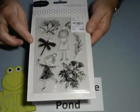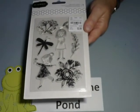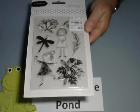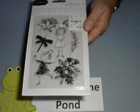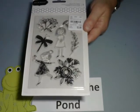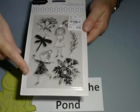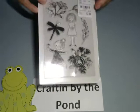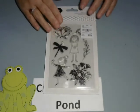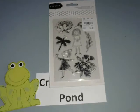Because like I said, I have the paper for Along the Way, and I bought it last year when it was there, I think. I bought two of the paper pads because I just love it. So I had plenty of paper. The stamp always eluded me. So I'm so happy that I picked that up. I do have to say that is one of my favorite finds from today.